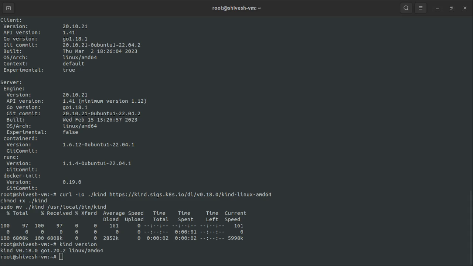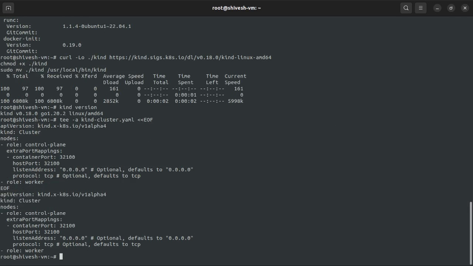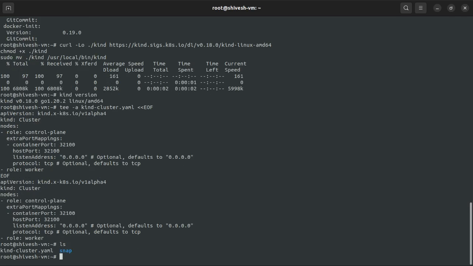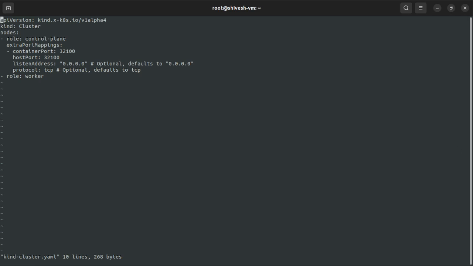Now we'll have to generate a configuration file for kind. We'll be using the configuration of this cluster so that we'll be able to access the service from outside the cluster as well, basically outside the virtual machine. So we'll be configuring a specific container port which will be connected with the host port.